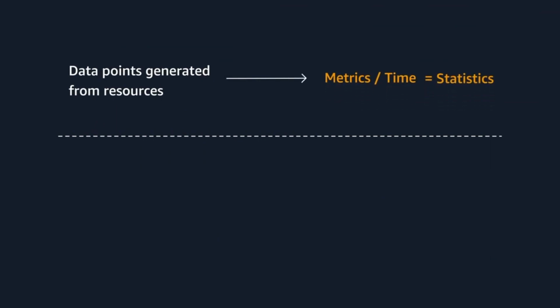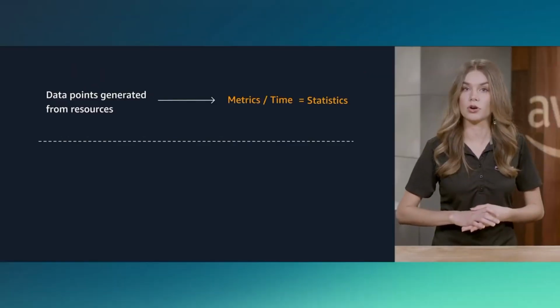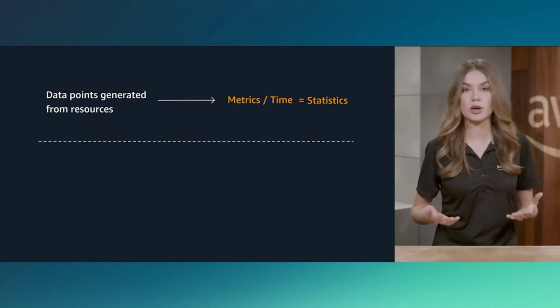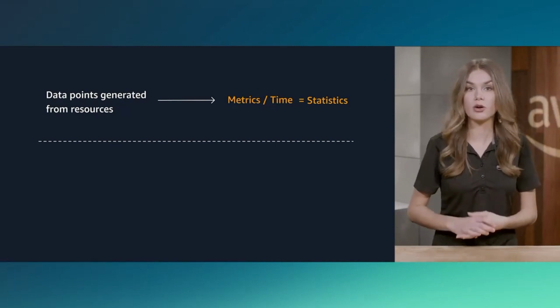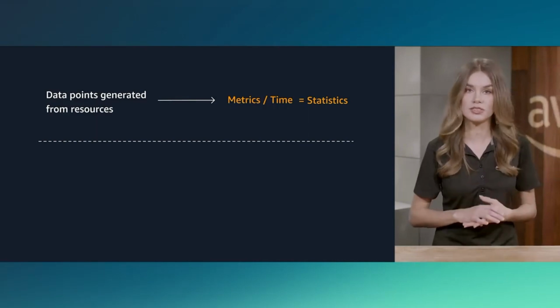The different services that make up your solution generate data points that we call metrics. Metrics that are monitored over time are called statistics. A metric is a data point like the current CPU utilization of an EC2 instance, where other data you monitor could come from different forms like log files. For example, your network will generate data like flow logs so you can see how network traffic is coming into and out of your VPC.